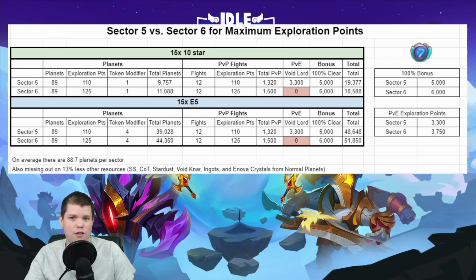But I do want to talk about if you had the equivalent of 15 E5 heroes, you can see that token modifier being plus 400% is really making a difference in the amount of tokens you're getting from the planets. And so you can see you actually get 51,850 adventure tokens versus 48,648. So in this situation, even though you can't beat the Void Lord, you're still actually getting more adventure tokens by doing Sector 6. So I said there were some caveats to this.